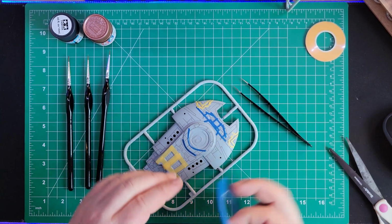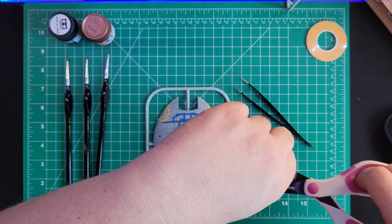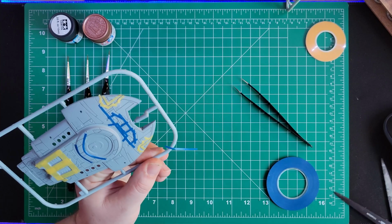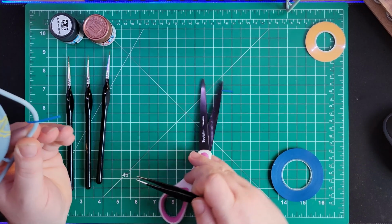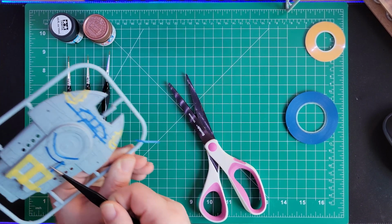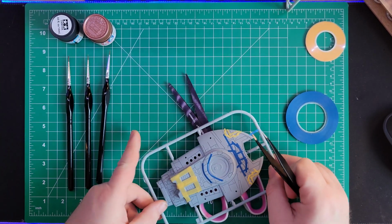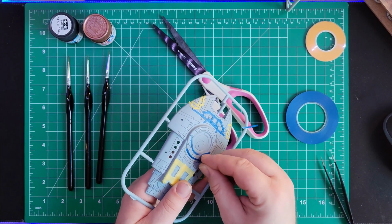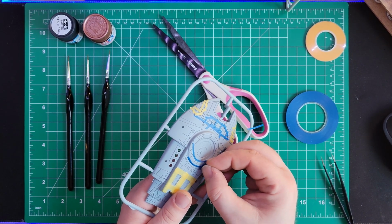Okay, now let's use a little bit. What I like to do is pull a big piece off, and then stick it right up here to the side. I use my scissors and guesstimate how much I need. Not that smoothly, you know, because this is me. And then I'm just going to drop it. Sometimes you need tweezers. In this case, I don't think we do. I could go with the other tape if I wanted to right here, but it's blue, so we'll stick with it.